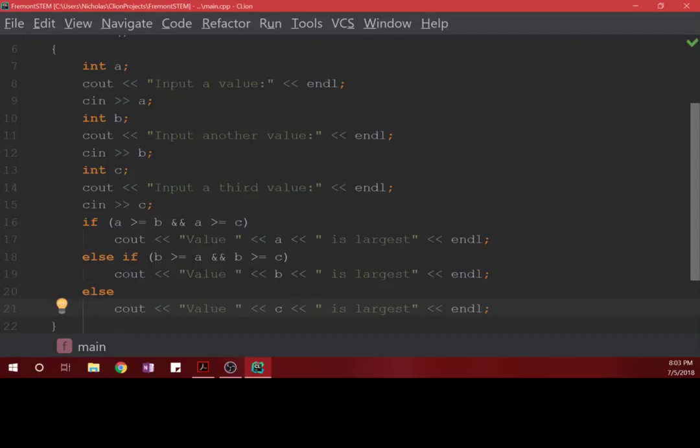So you insert something into an output stream, and you extract something from an input stream. That's a good way to remember how the operators work. So once I have my input, here's my logic. I chose to use my double ampersands for compound statements. You could also use nested if statements.